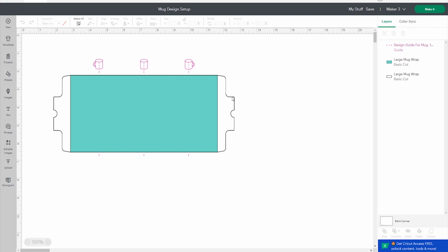Take a moment to familiarize yourself with the template. You'll see that it has 3 major parts. Clear tabs along the sides to help you line up your mug wrap.